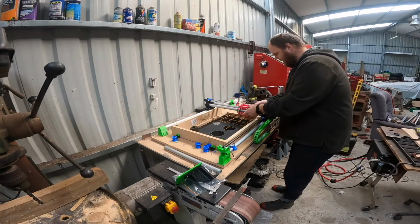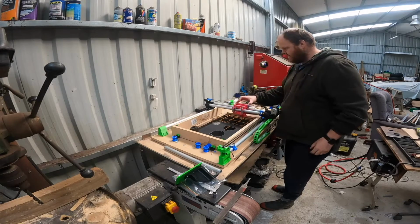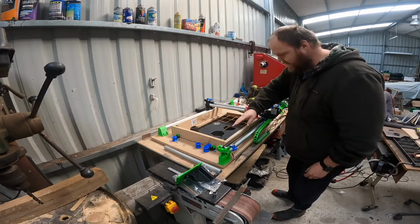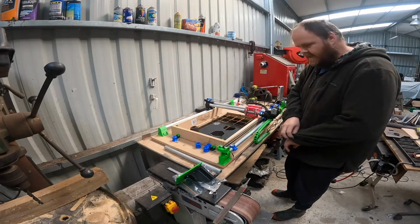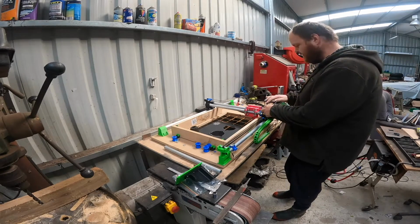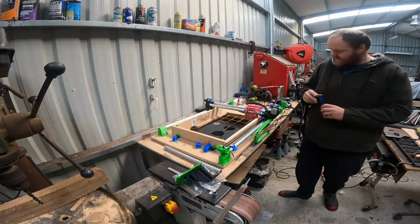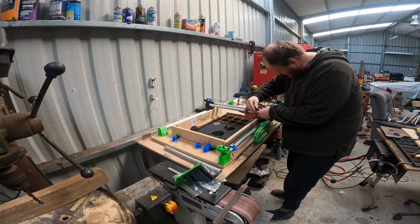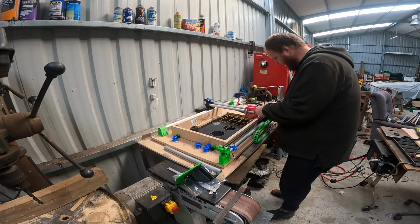Alright, so I've got it all back together now. It's all rolling much nicer now. Next issue I've had is it's hitting my shield. So at the moment what I'm going to do is just move the limit switches forward, just to stop that, so I can make sure everything is okay.